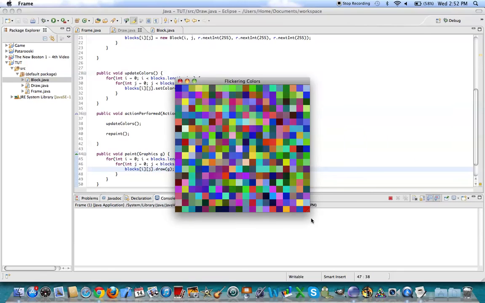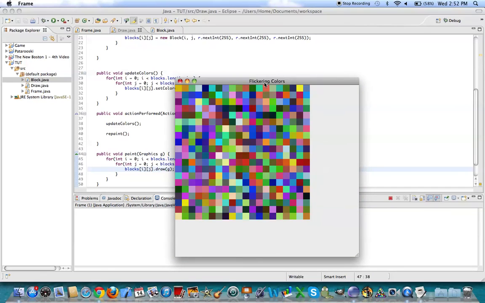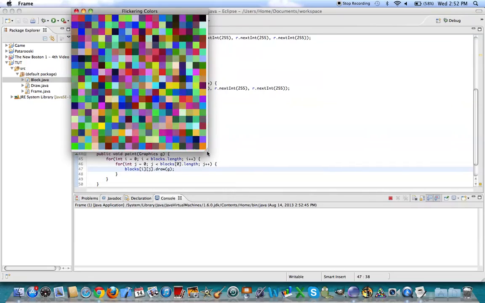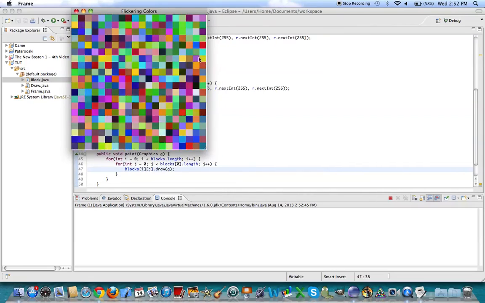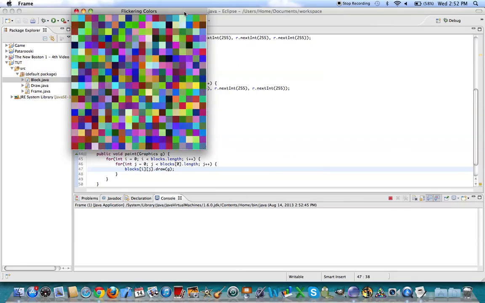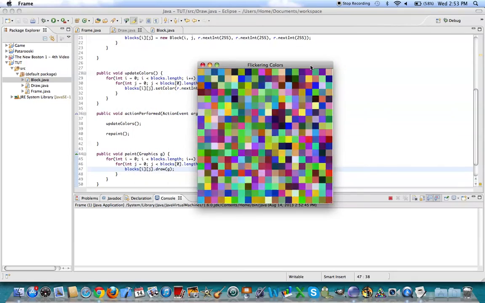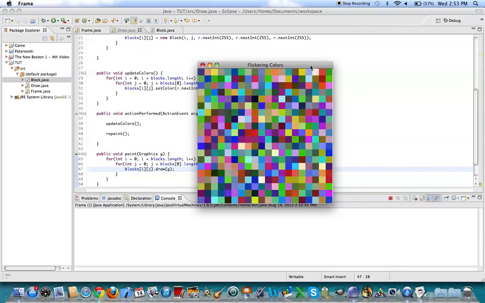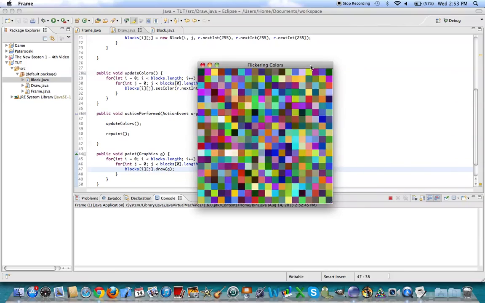Yay! It works. So, as you can see here, we have 20 by 20 blocks, I guess you could call them, and they're flickering, they're changing colors, and yeah, it looks kind of cool.